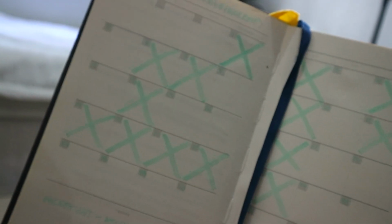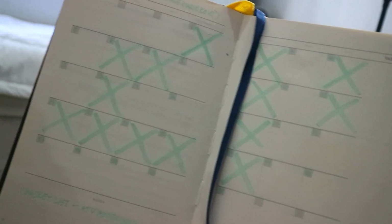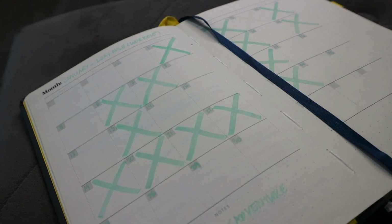One of the things that I like about this planner, which I found a purpose for, is this one over here. This one is like a blank calendar, but you can actually put in your events happening that month, things like that. But what I found use for it is that if I have a habit challenge for that month, it's good to mark it. I'm going through currently the 2-day rule challenge this January, which basically means I can only have 2-day intervals between my workouts. Feels good whenever I work out, I cross it out. This one I had to do because after the holidays, we feel like just lounging around. I had to reboot myself and remind myself to be consistent again going to the gym.